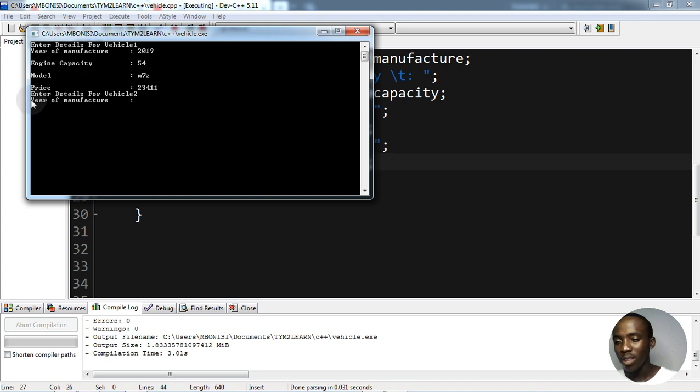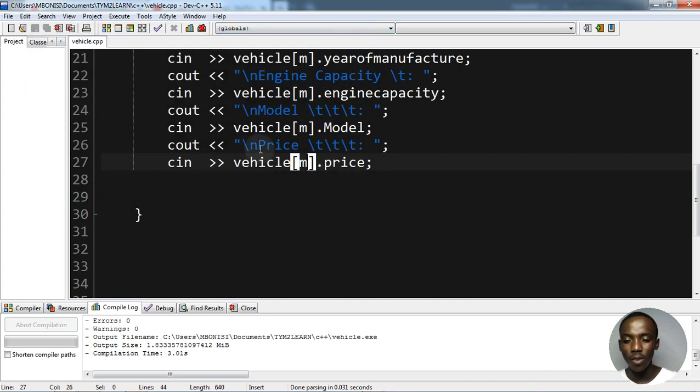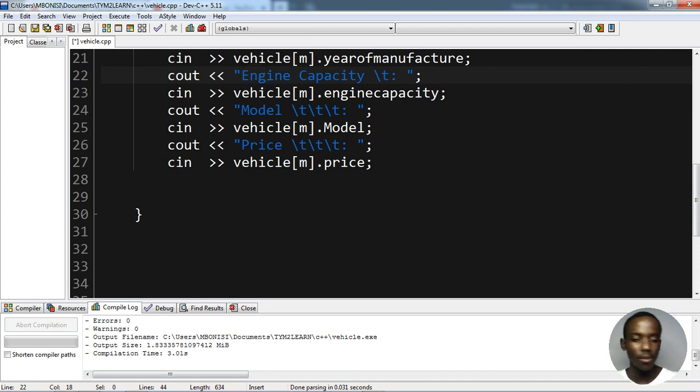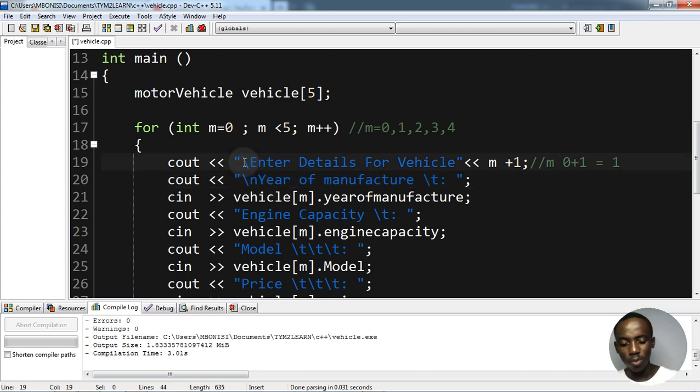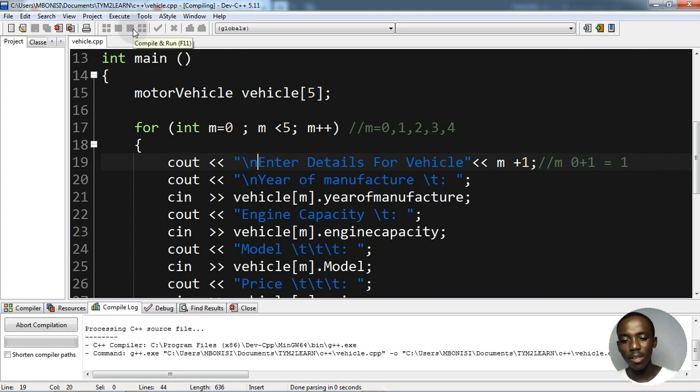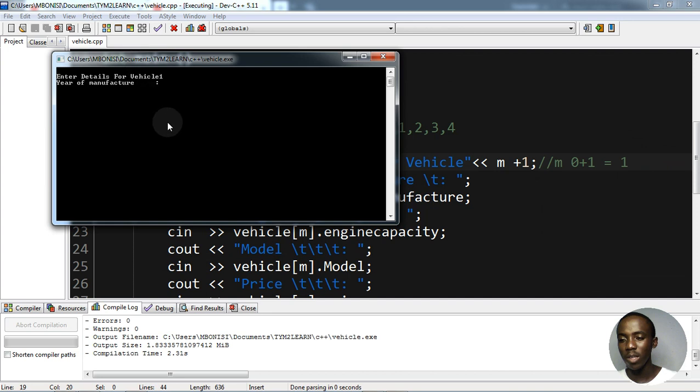So I'm going to put a next line in front of year, right? Then I'm going to remove all those next lines within this part. So let's do it. I'm going to remove this next line, next line, next line. And should I leave this one? Okay, I'm just going to leave it there. Then I'm going to put a next line here. So let's just run it again, so that we can witness something good.